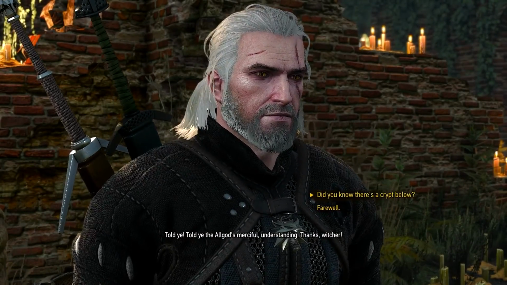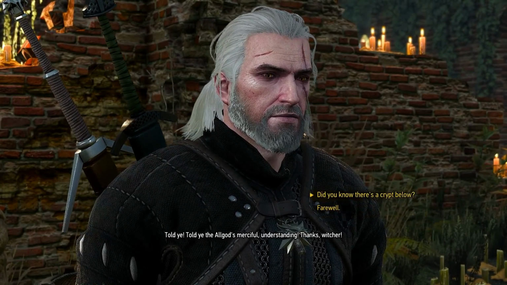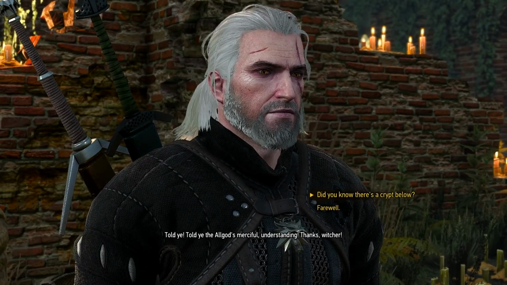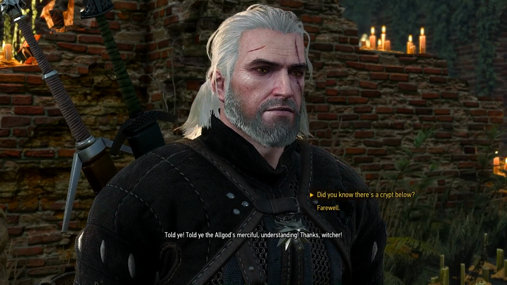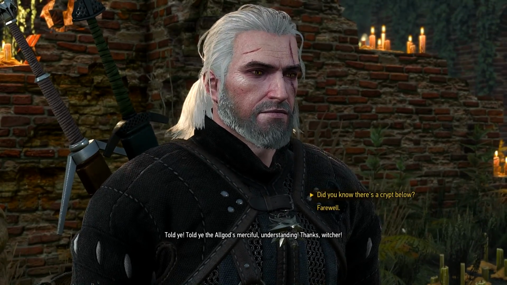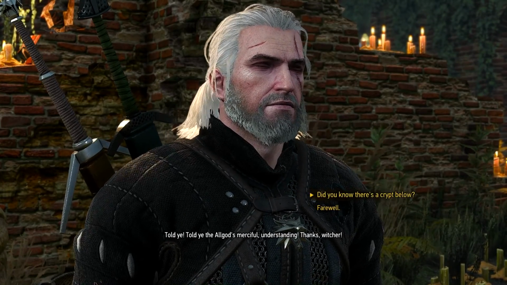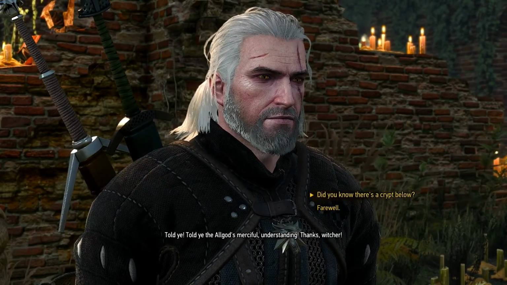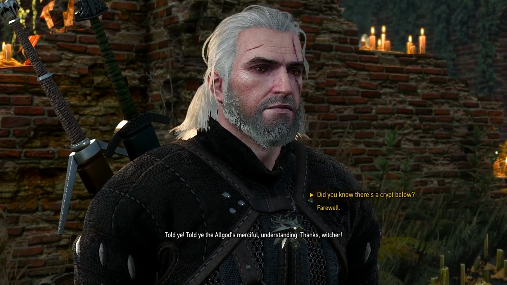Oh, this is interesting, because we can actually tell them that there is a crypt downstairs. And that would give the game away, wouldn't it? If we tell them there's a crypt below, they go down there, see the All God. Is that gonna incite some kind of confrontation? Will they kill it? Will it kill them? The game will certainly be up for it. Force it out of its hiding place. I don't think this is gonna end well if we do this. I don't know.